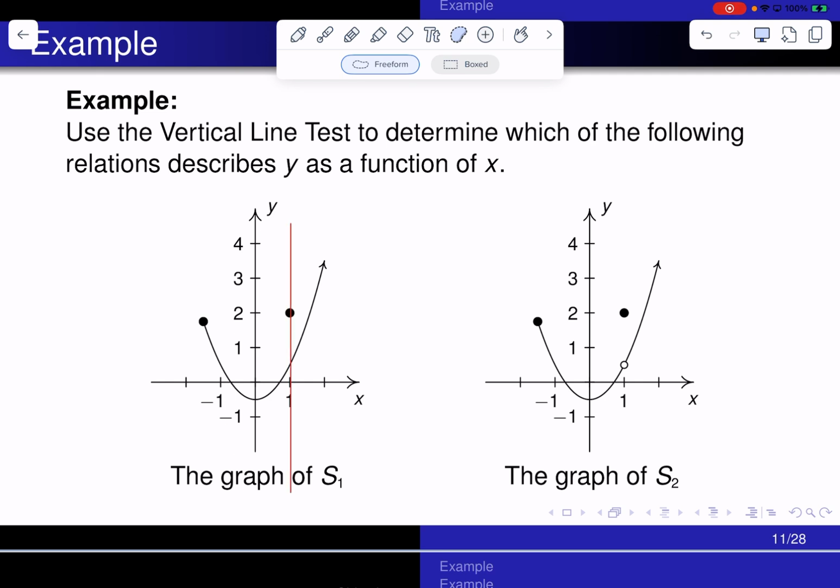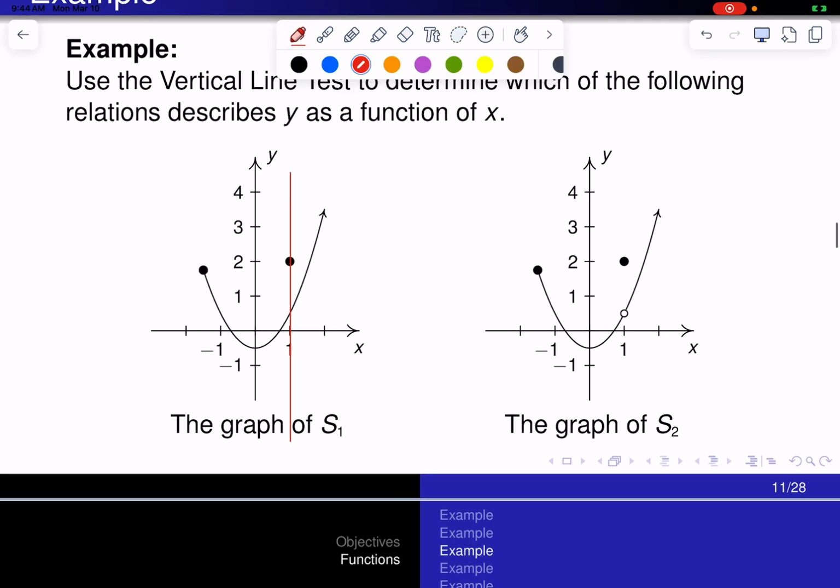Twice. It is crossing twice because there's a point here and there's a point there. Remember, if you have a connected graph, is it points? It's a set of infinite points. You don't see the points because all the points are in the line. They're connected. When you have all those points, it fills in all the gaps and they're all connected. And that's what forms the line or the curve.